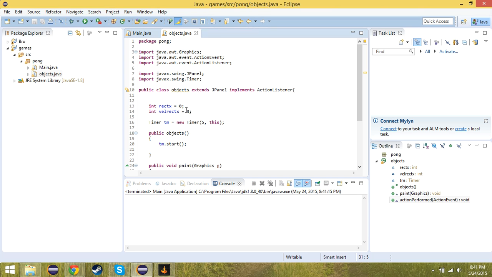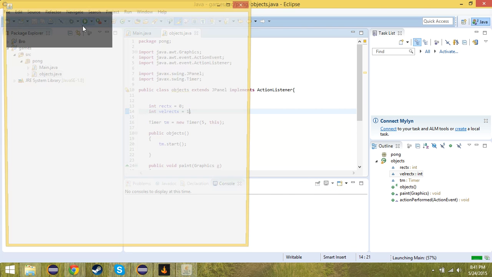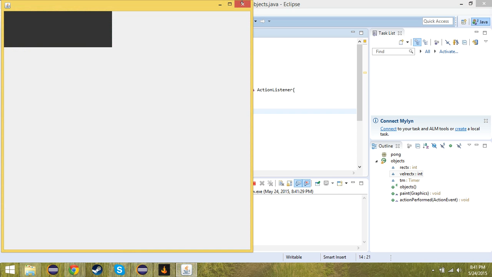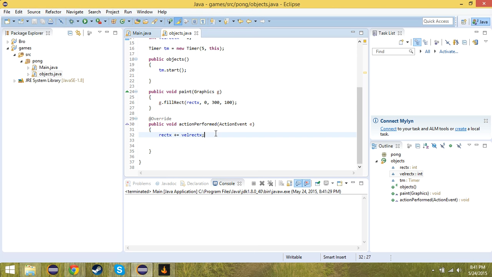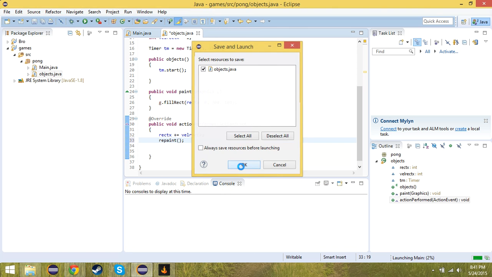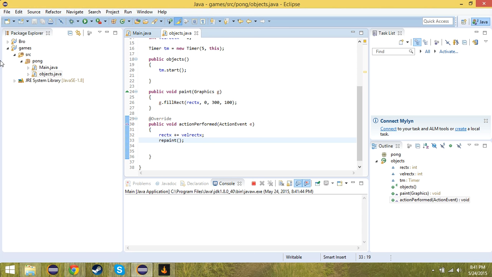If we change our velocity to something like 1, now we should see it scroll to the right of our screen. Except we forgot to put in our repaint method. So put in repaint. This refreshes the screen. Now we can run it, and it won't be stagnant. It will run across the screen like a lovely little python.